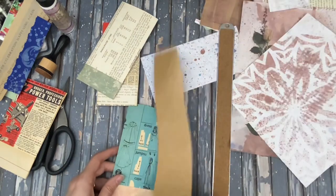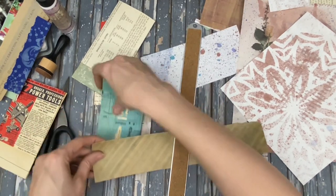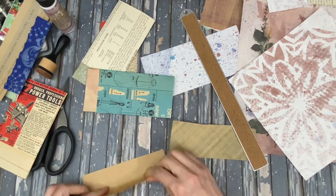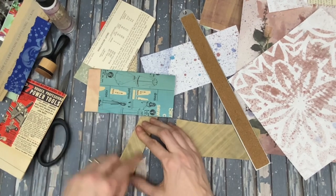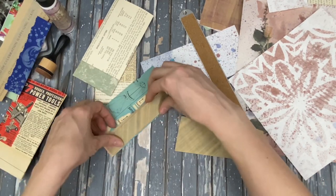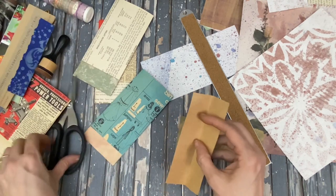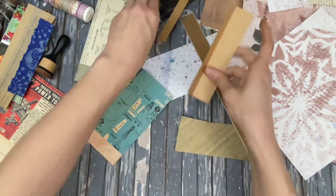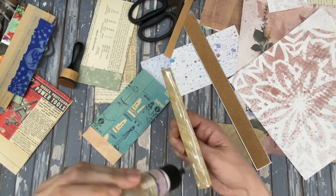Now, I had some paper for this. I really liked that. So let's get that going. All of a sudden, I gotta kick it into gear. Oh, that's gonna be sad. I have to cover up these little girl dresses. I just don't want that. Oh, bummer. Does this have to be that long? I'll try it a little lesser. A little smaller, some people call it. When they use the correct word, that's what they call it.